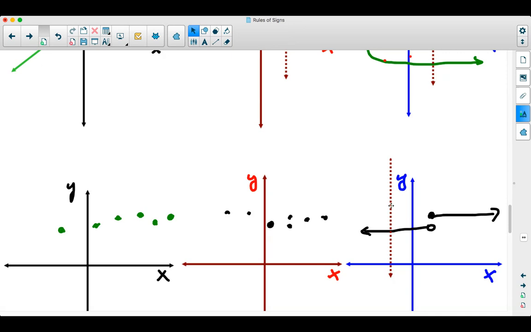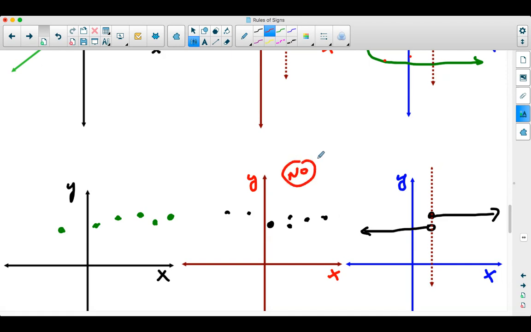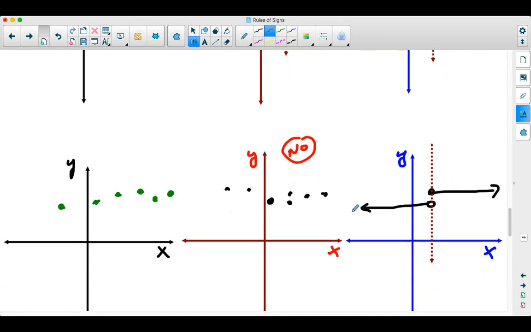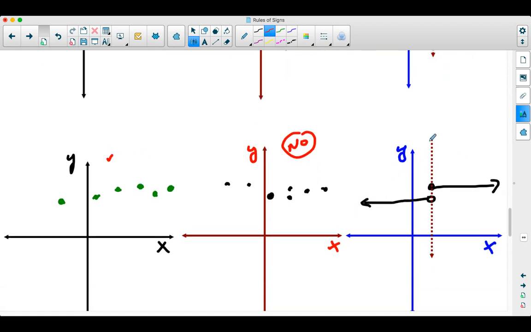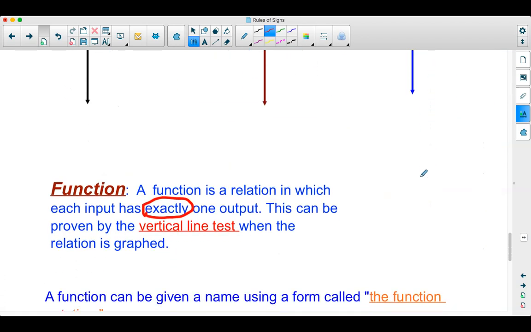So what this means is that at this point right here, only the one that you have the dot counts, because the other one shows that there's nothing there. So it crosses only once there as well. So the only one that is not a function would be this one. It does not pass the vertical line test. So for this one, it is a no, not a function, and the rest is yes, it is a function. This one also, yes, it represents a function.